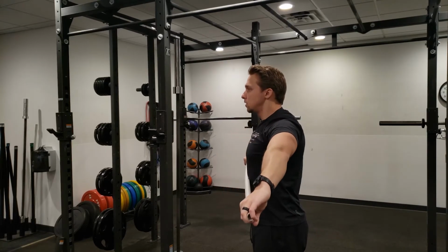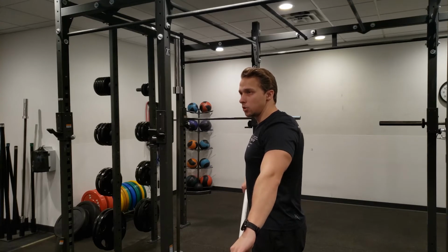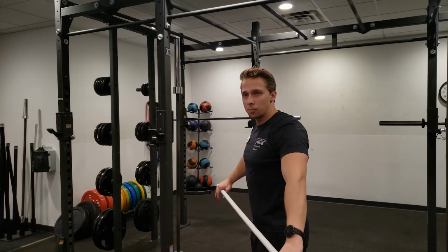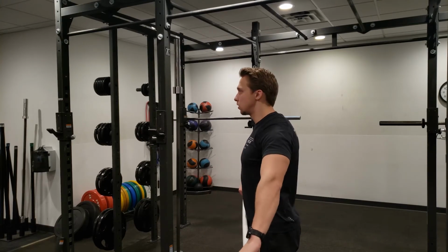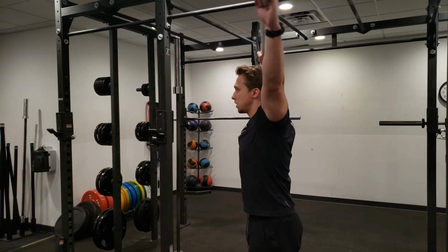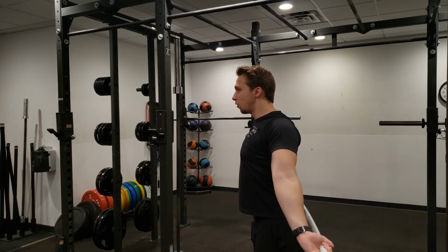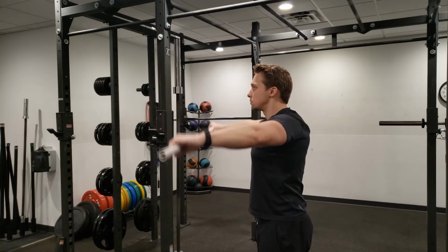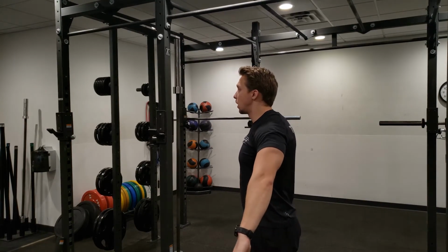So that was relatively easy for me, so I'm going to find a space with my hands that is a little bit more difficult. It's going to be different for everybody. I will say moving in goes a long way, so take your time, be very gentle, and don't overdo it. You want to find a space that's a little bit more challenging for you as you do this. The goal for this one is to make sure that your arms stay straight and you don't feel any pain in your shoulders. That means you've gone way too far.